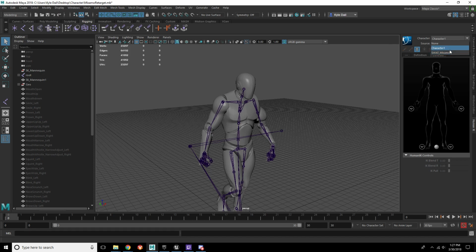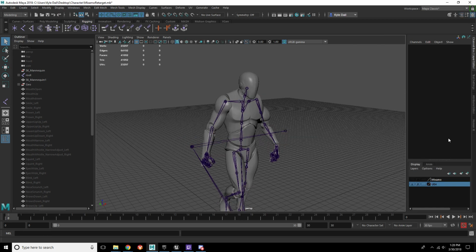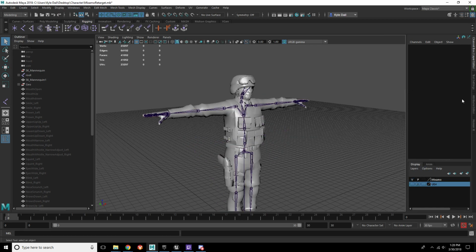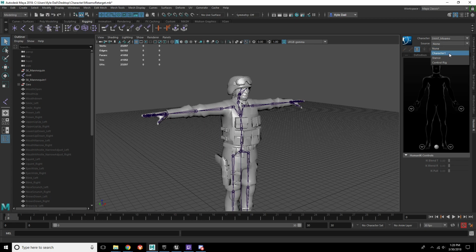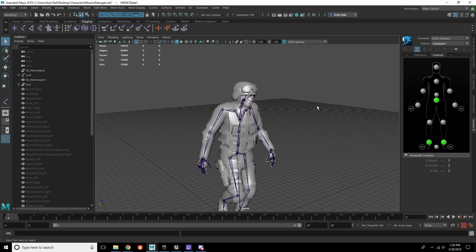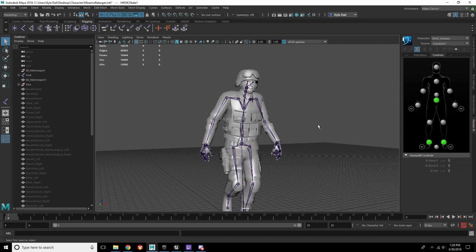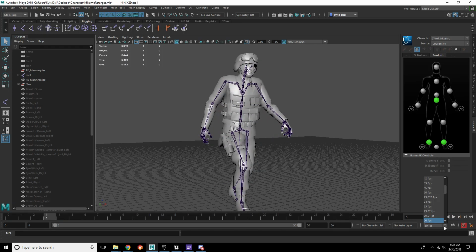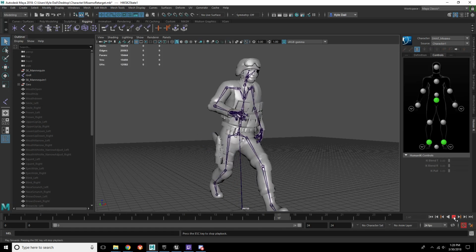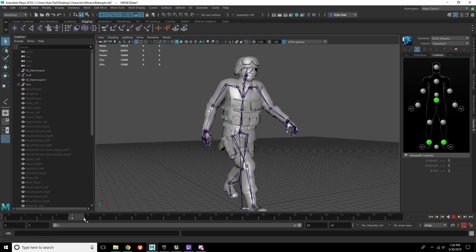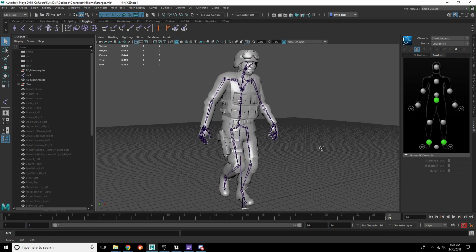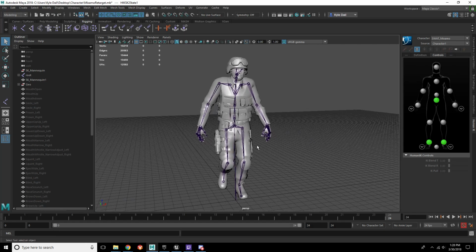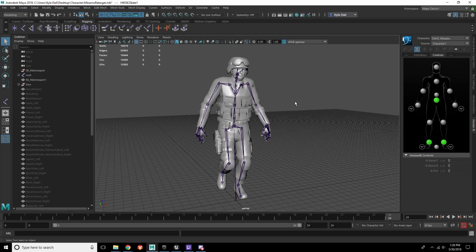But if we ended up going into our SWAT Mixamo character, bringing that back, we say our source is character 1, he's inheriting it just fine. His anim's very fast because I have it at 30 frames a sec, so I'll turn it back to 24. Either way, he's getting his anim for the walk animation. So that's another way you can transfer anims to a Mixamo character per se.